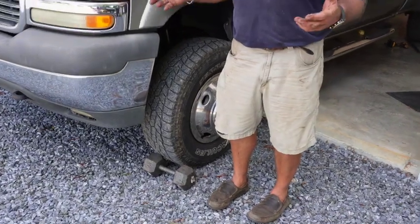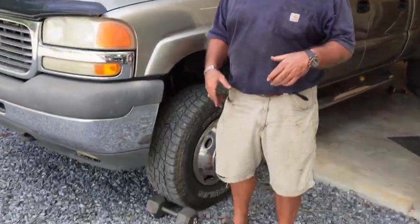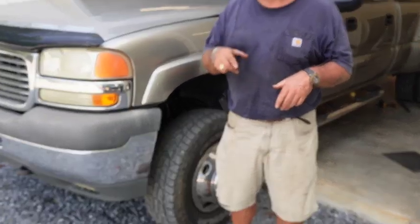I'm on fairly level ground. I think there might be an inch and a half of fall over 30 foot here, so it's not like anything's going to run off. But at the same time, many times you don't have that option. So always, always remember to secure the vehicle, whether that be on jack stands and not use a jack, or in this case, we just scotched the front tire. So guys, I neglected to say that at the front. I want everybody to be safe.